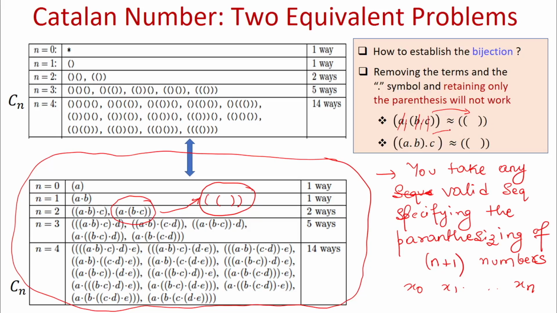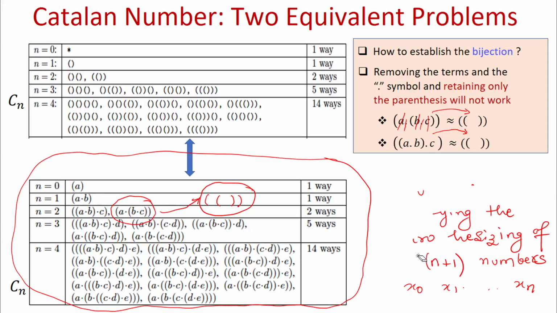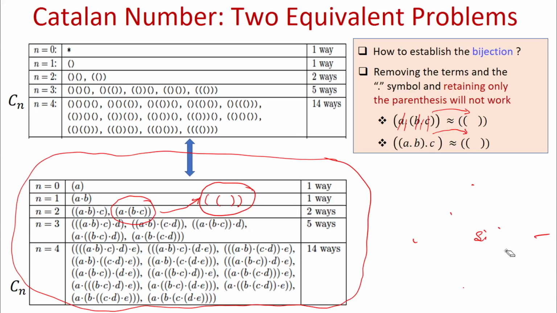And you will obtain the same sequence of two pairs of left and right parentheses for another multiplication order where A and B are multiplied first and then the product is multiplied by C. So this is not going to lead you to an injective mapping. But in order to claim that the solutions for both the problems are the same, the mapping should be a bijective mapping, and hence it has to be an injective mapping as well. So how exactly do we go from this set to this set?